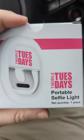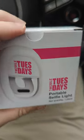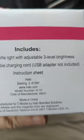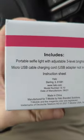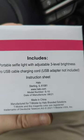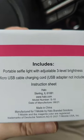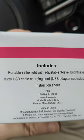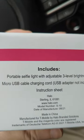Hey everybody, it's time for that T-Mobile Tuesday's portable selfie light review. On the back you can see that it's got a portable selfie light with 3 level brightness. Unfortunately, it has a micro USB charging cord, so T-Mobile is just trying to get rid of the rest of their micro USB cords and an instruction sheet.